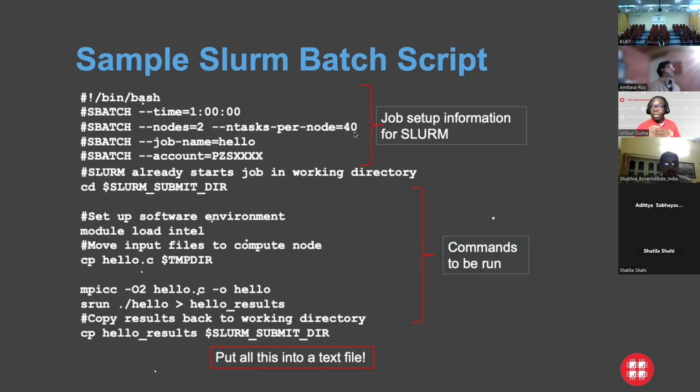If you're running a script on Pitzer and you want a complete node, then you can put either 40 or 48 CPUs per node. So if you have a script like this and you're trying to run it on Owens, you might end up getting an error message. And the reason is because we do not have standard compute nodes on Owens that have 40 cores per node. So you might have to change this number to 28 in order to get a whole compute node on Owens. But this one can run pretty well on the Pitzer system. But the point here, remember, is if you're using more than 1 compute node, then it means that your application is an MPI application. Otherwise, you'll have to use 1 node and a certain number of tasks per node.